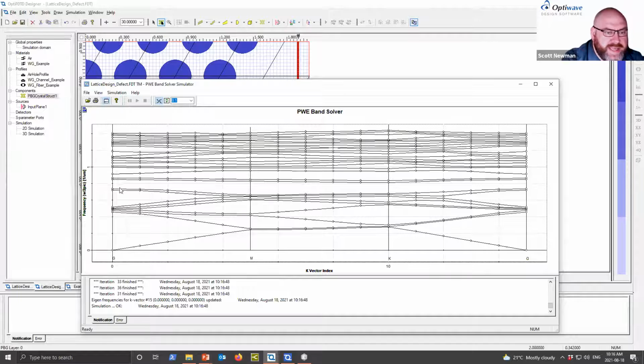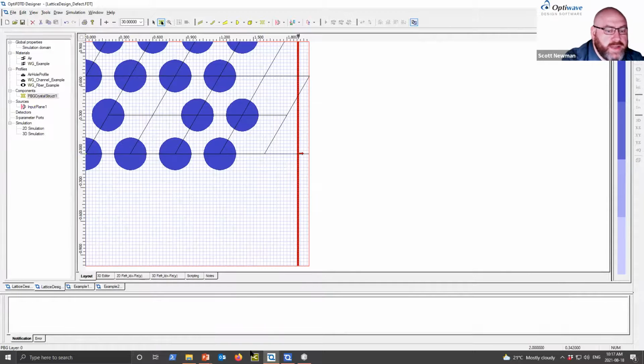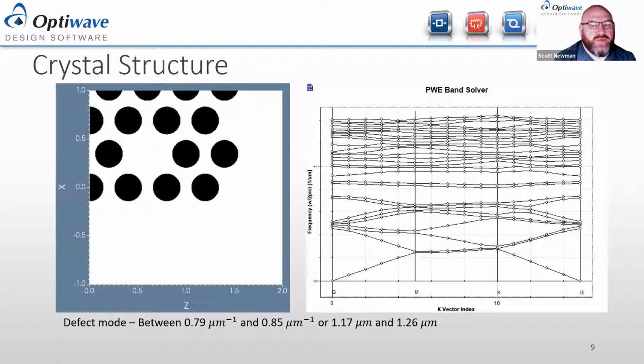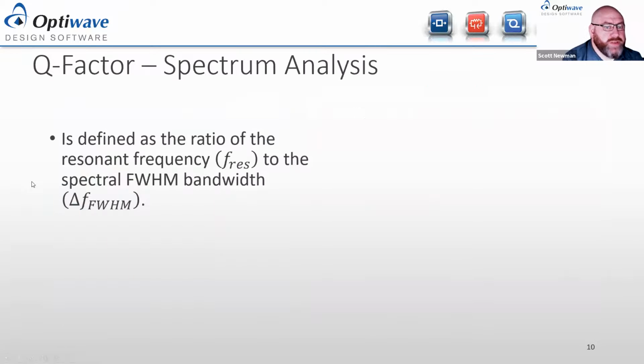But what's important to notice is in that same region, so right around here, where we had the band gap before, we have these 2 almost horizontal lines. Those are defect modes. Those are modes that have been introduced by the defect. So we're going to take a look at those in a second, and I'm going to go back to the presentation. If you take a look at the values of those, you use the tracer functionality in the product, you find out that those modes correspond to 1.17 to 1.26, depending on whether you're selecting it over here or over here. So we know there's going to be a mode around kind of 1.2-ish region. So that's more information we're going to use.